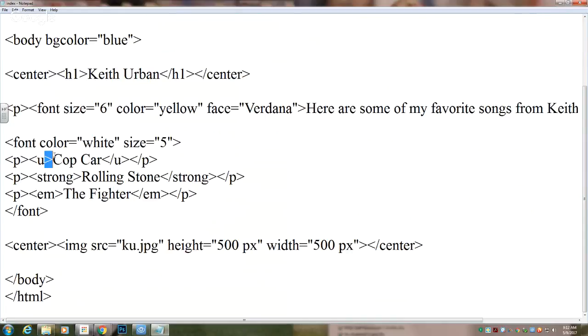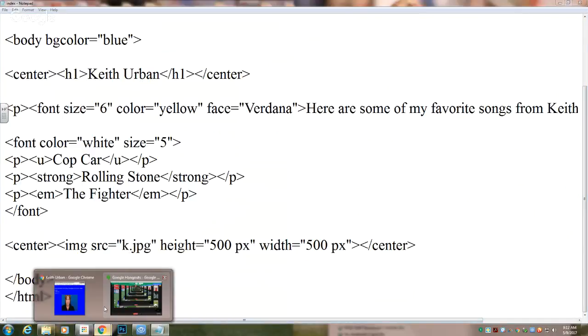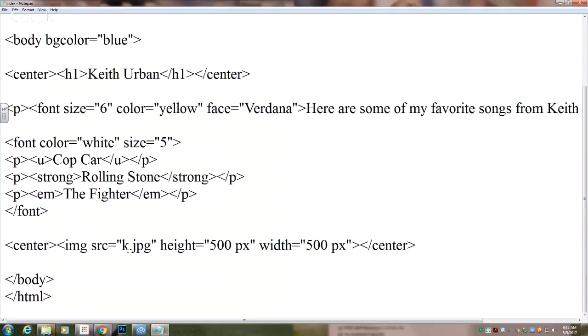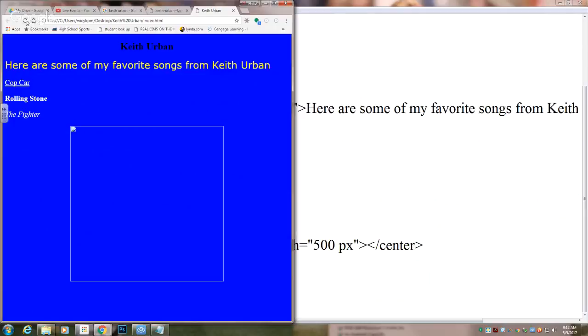After that, we've got underline, which is going to underline anything inside the tags. Strong, which is visually the same as bold, but a screen reader strongly emphasizes it. EM, the same thing as italics, but will emphasize it with a screen reader. And then the last thing, which was our image tag, which does not have a closing tag to it, but source needs to be typed exactly the same way as you saved it. So if I just did this as K and hit refresh, it's going to show a broken link because it doesn't know where that file's at. And then the height and width is always in pixels. And then that is how you adjust your web page.